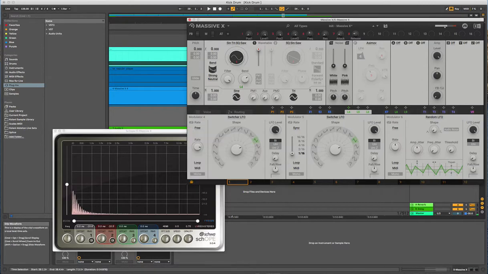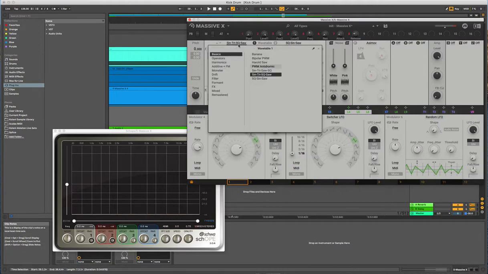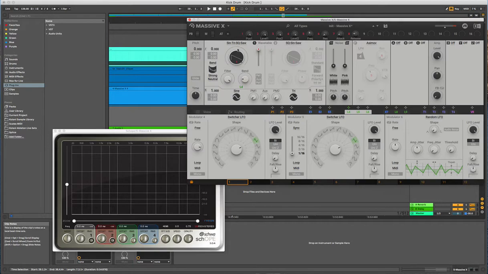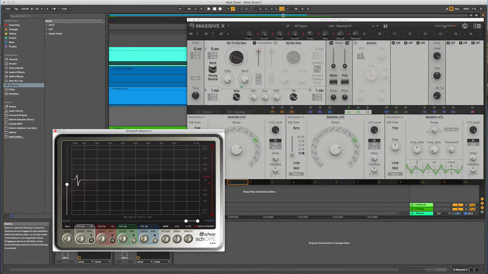If I do it the other way around, in this case it sounds very similar because a sine wave is equal on both sides. Once you start to get waveforms which are not equal on both sides, such as a saw, the sounds can be opposite. Because a sawtooth wave is not symmetrical.